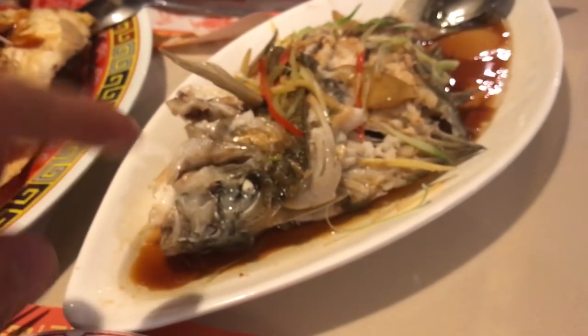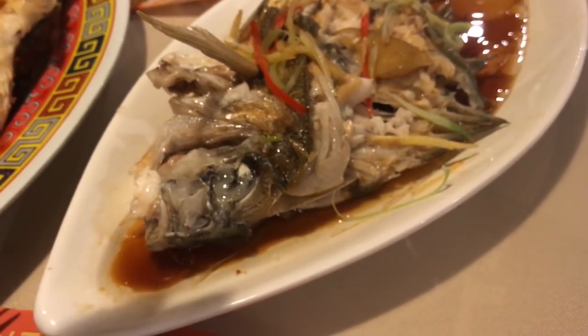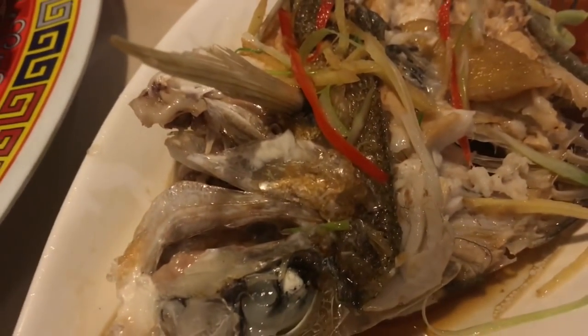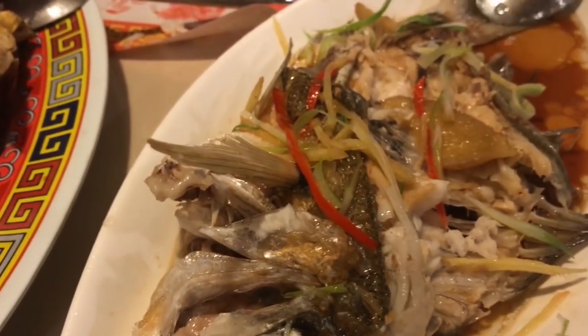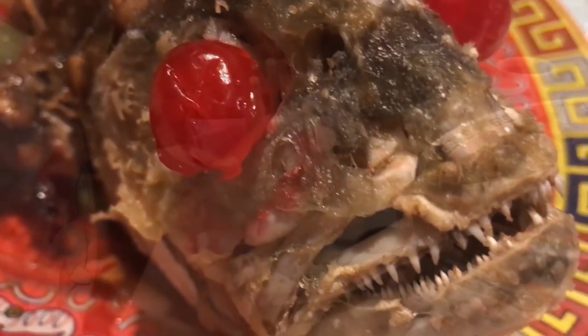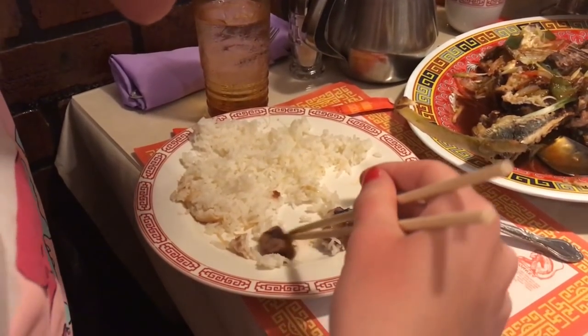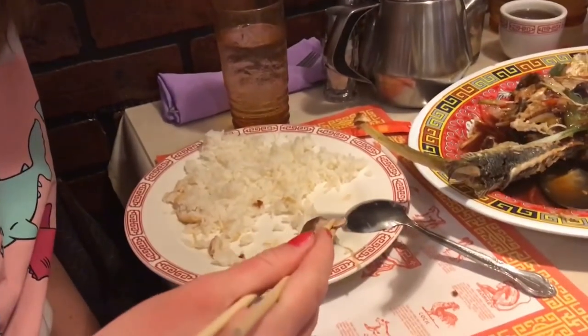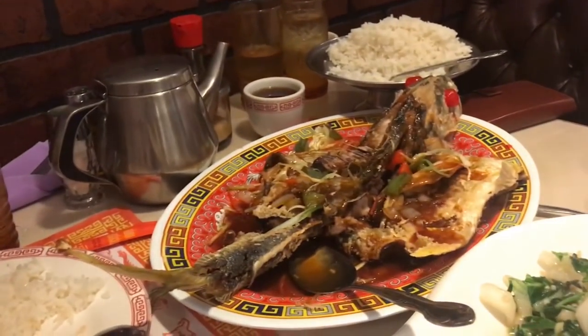So this is steamed and then seared and then soy sauce, oil, ginger, spring onions. What's the sauce? Soy sauce. And then here's the jack. Truth be told, I've never had a fried fish that I didn't like. Pretty good. That's pretty good. So I don't understand when people say that this is a trash fish and not to eat it. Why do people say that? It tastes pretty good to me.